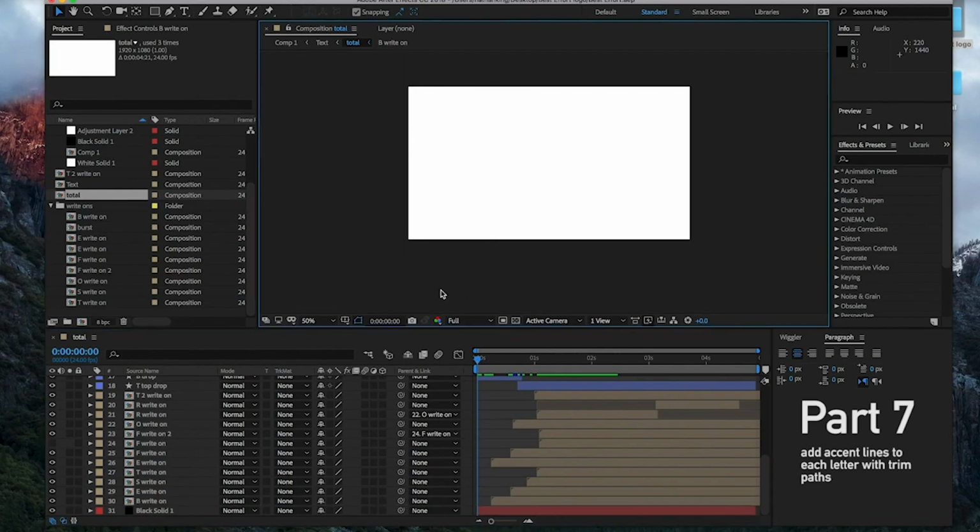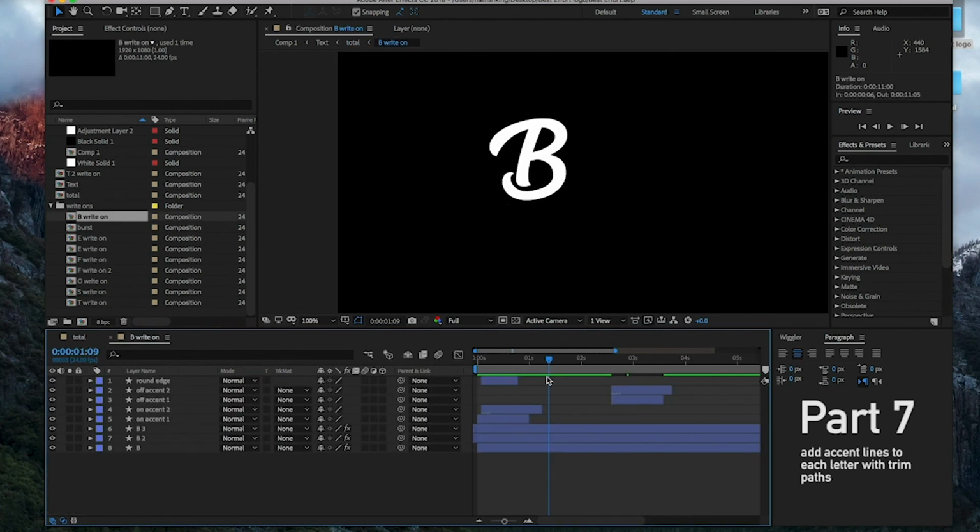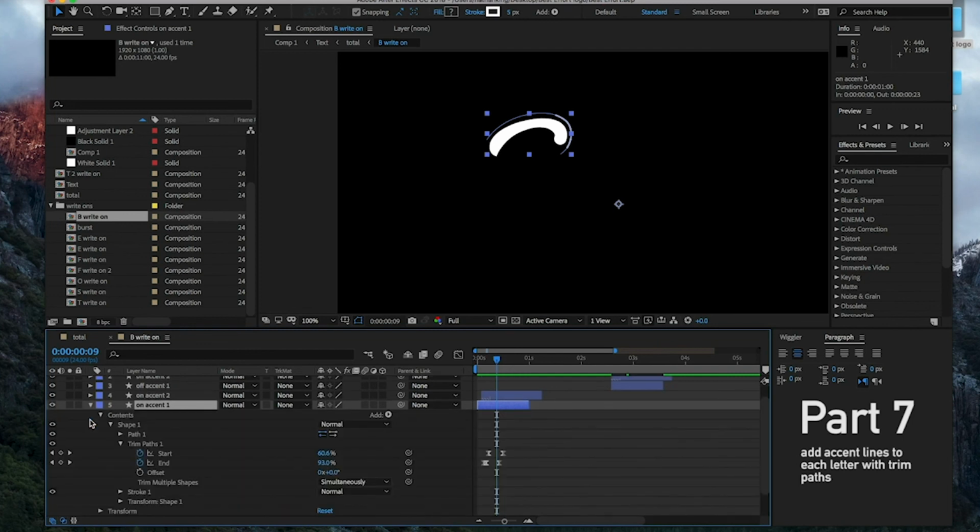I added some accent marks to each letter just for some added detail. You'll need to go into each letter's pre-comp. I'll show you on the B. And they're just shape layers with no fill and just stroke. And I traced sort of along the outside edge of the letter. You'll add a trim path.